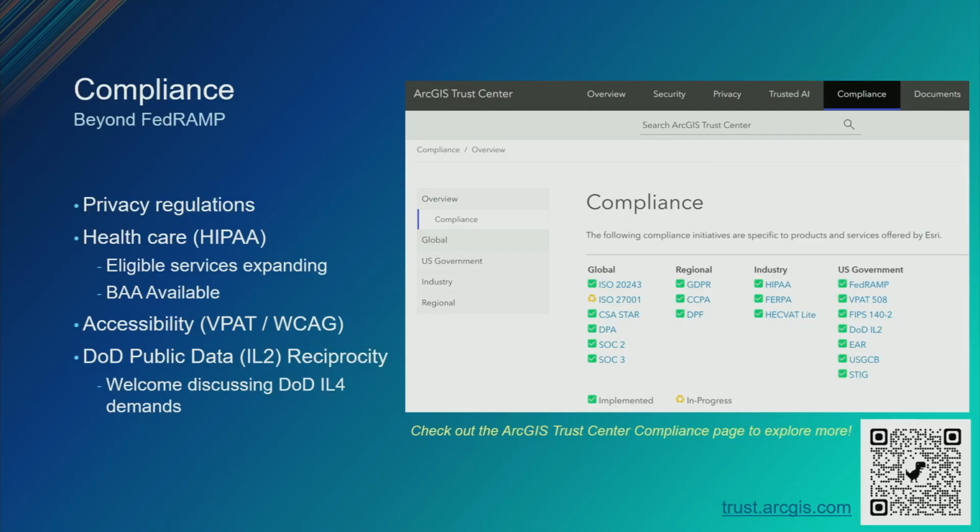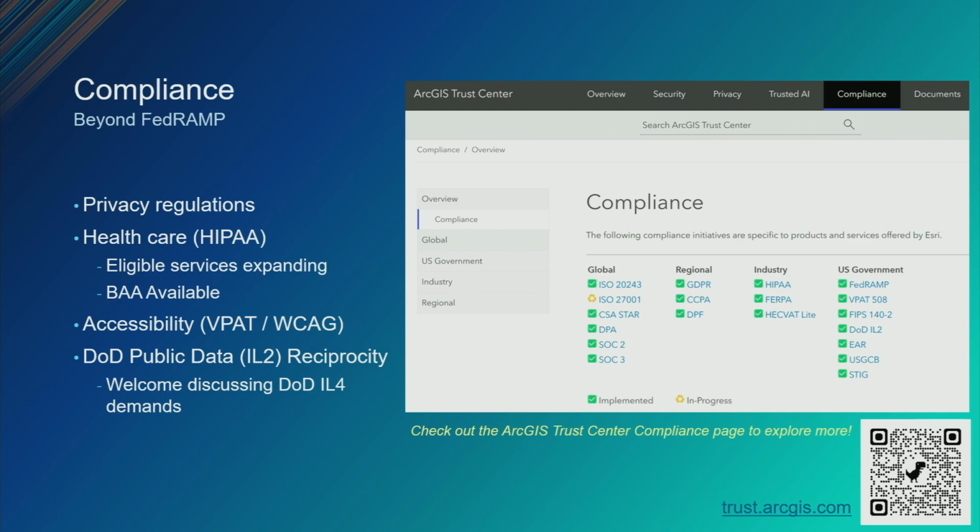FedRAMP is not the only compliance body that we adhere to. Again, on trust.arcgis.com, you'll see a compliance tab. That QR code takes you right to it if you want to look at it. And it covers some of the other compliance frameworks that we also align to. Things like IL2 for Department of Defense, HIPAA, and some compliance frameworks that we are working on currently, like ISO 27001.